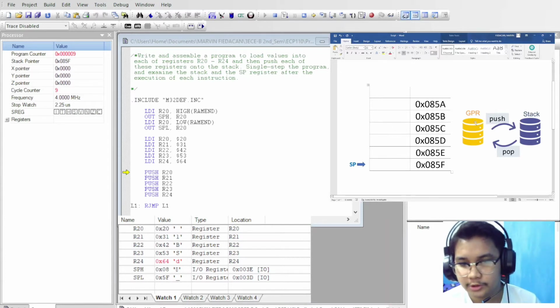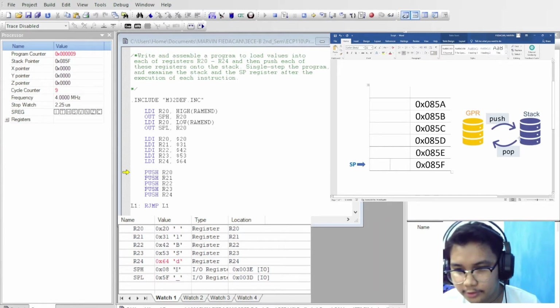When we push the registers into the stack, the first value that we push into the stack will be stored in the RAM end, or the last RAM location, so here at the bottom of the stack.